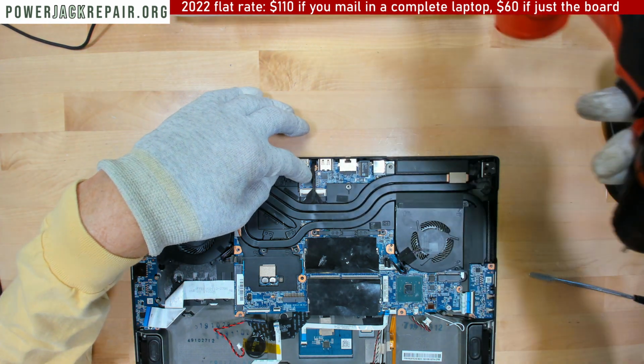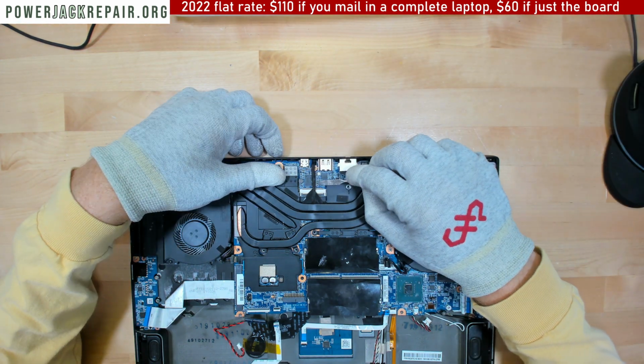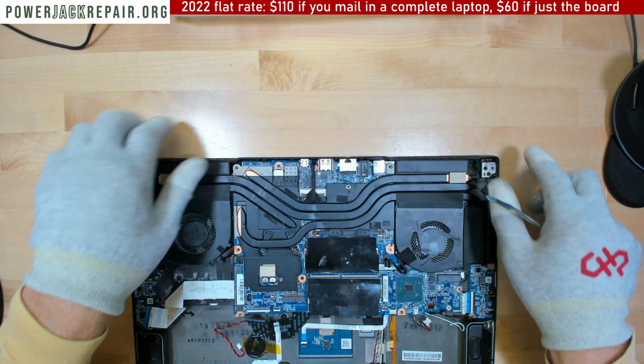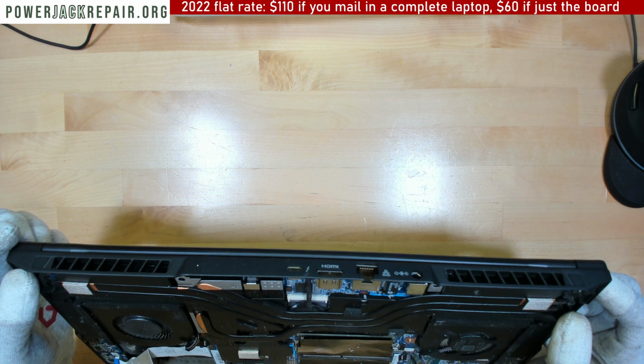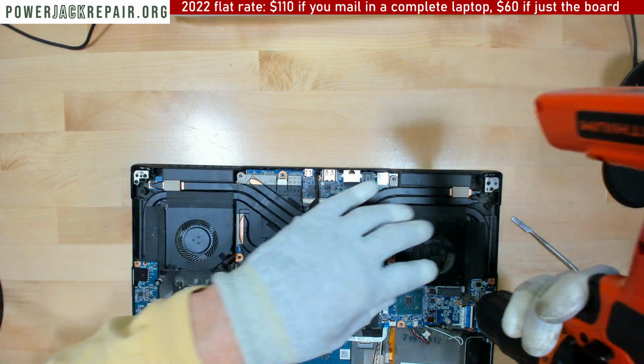All right, there's one screw right there. Yeah, somebody was already definitely. Wait, hold on 1 second. How is that connected there? Huh? Wow, I never seen that before. Let's take it all apart and see.